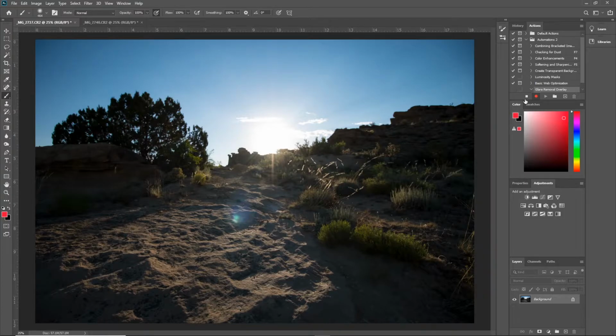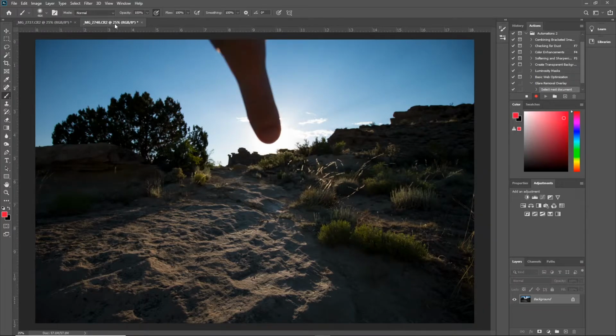So here we go. The first thing I've got to do is select that next image. So when I tap this button right here, see how it says Select Next Document? That's always the next document to the right of the image I started running this action on. That's very important to know so that you know you've got the correct images in sequence. Otherwise, if you have a lot of pictures open up top, you're going to see something you're not expecting if you're not cognizant of that.